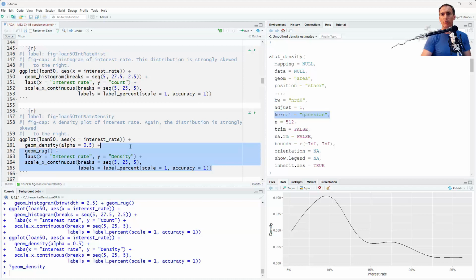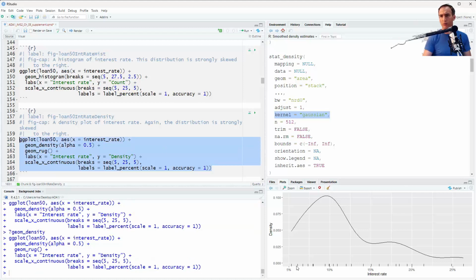Okay, so we can see where the individual points are. The way it works is that for each point, you put a little curve on top of the point, like a little hill. In this case, the hill is a Gaussian curve, a normal distribution. And so for each point, you've got one of those normal distributions. And then you're going to add them all together. And when you add them together, you get this density curve, which is the top of having added all of those points together. The adjust part here adjusts how wide each of the curves is.